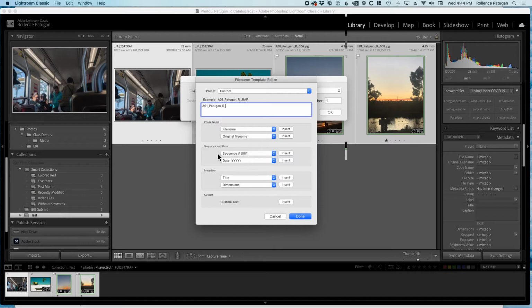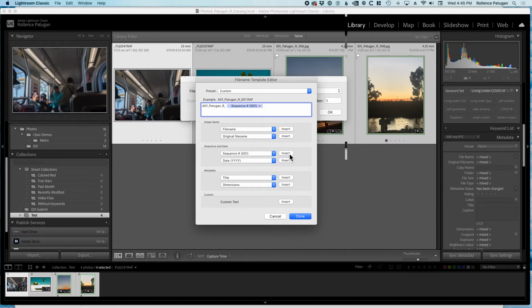To place a sequence number, go under the sequence and date section here, and when you click on the sequence, it'll give you all these different options on how many digits you would like for your sequence number. I like to use at least the 3-digit sequence number, so it's sequence hashtag 001. I'm going to select that one, and then make sure your cursor is next to that extra underscore, which is next to your first initial, and it's blinking.